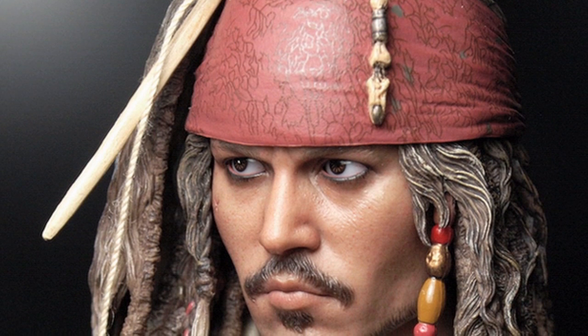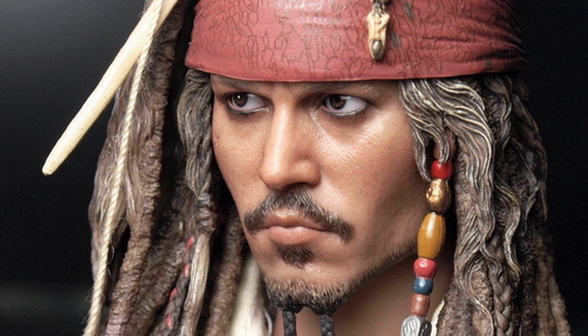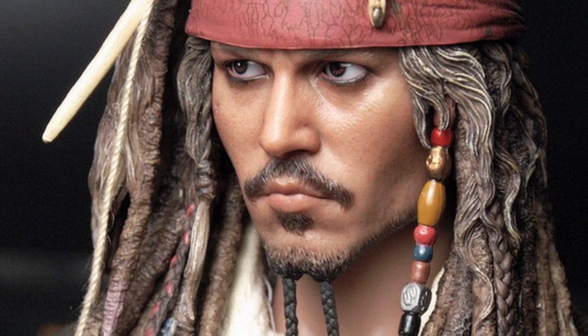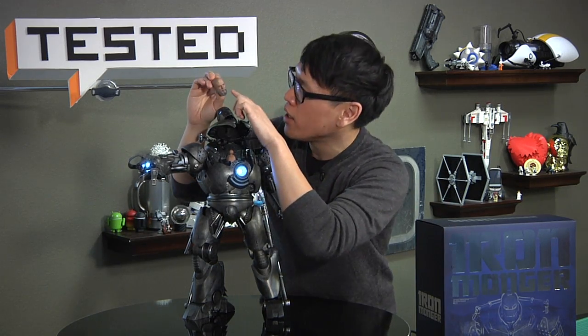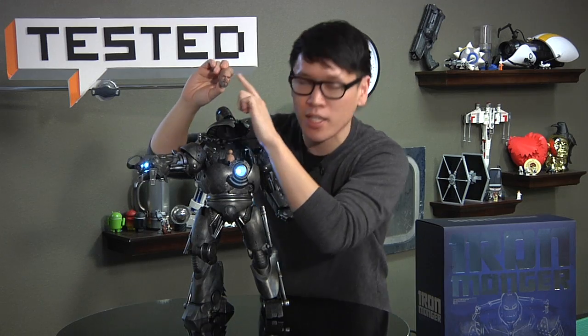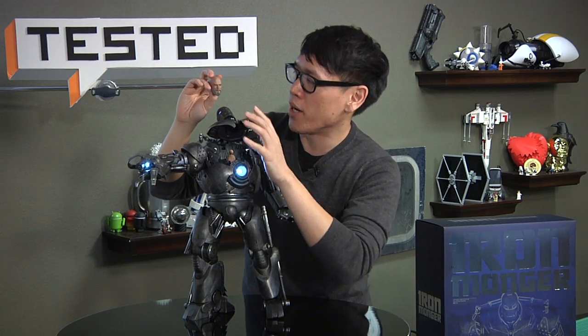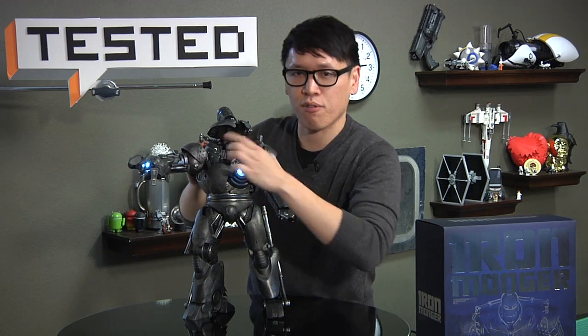And then they bring this over to a lead painter. In this case, the painter's name is J.C. Hong, and he determines the master paint job. He doesn't actually paint every single figure, but what he does is develop the process and lay out the guidelines so that all the other painters at the factories can apply the paints one at a time, and you can see it's even a little bit of a reflective paint in the eyes, so it looks like they're real eyeballs. The eyes actually don't move in this one. Hot Toys does have a series of figures where the eyes do move, but it's just an incredible likeness, and that's one of the reasons I really love this figure.